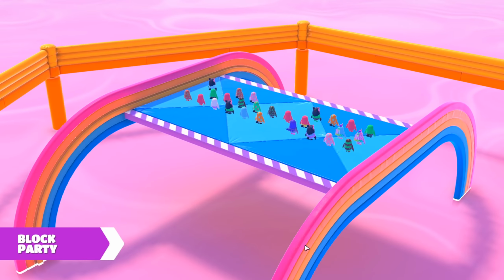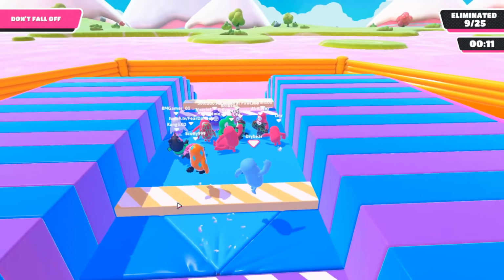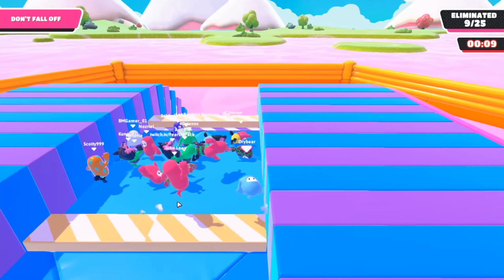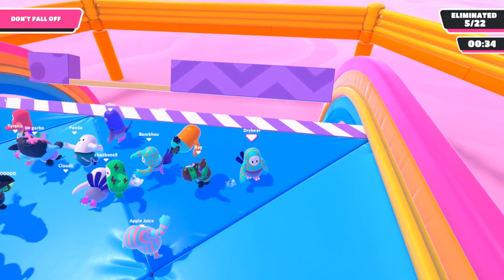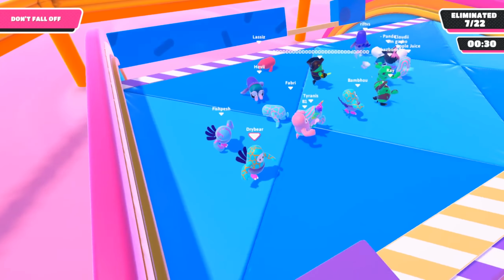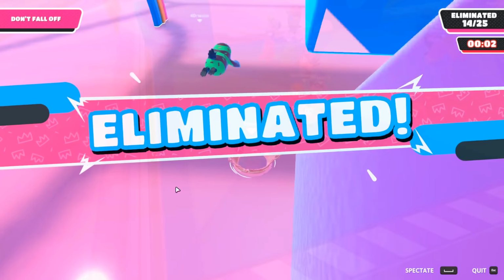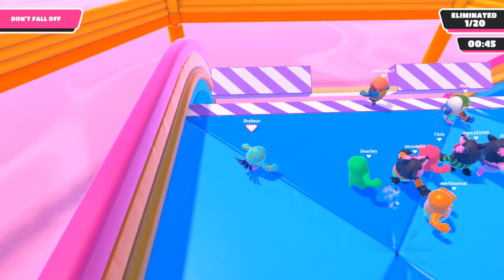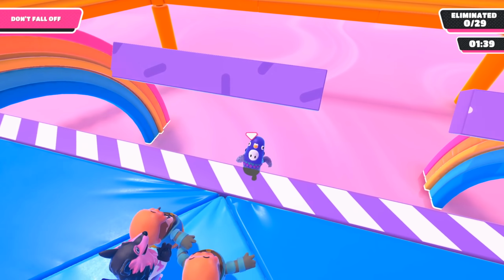In Block Party, you will avoid oncoming blocks. The tough parts of this map can be when you have to jump over the low barriers. I recommend trying to aim at where you will land rather than just jumping when the low barrier comes your way. This is because if you collide with another player in the air or on your way down, you can be knocked down and thrown off the map. So having a good, safe landing spot is key.